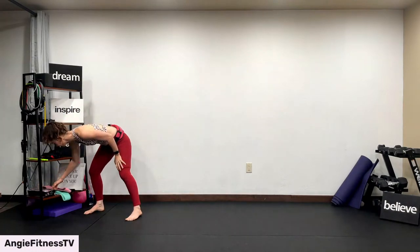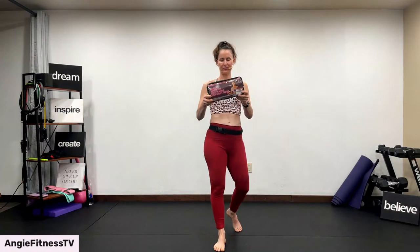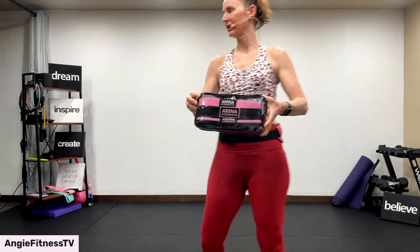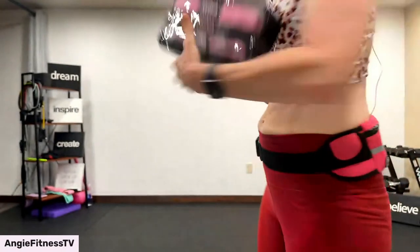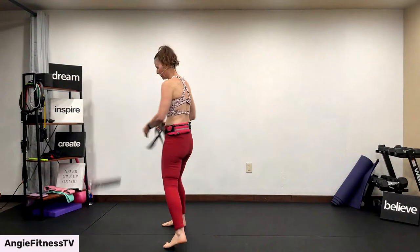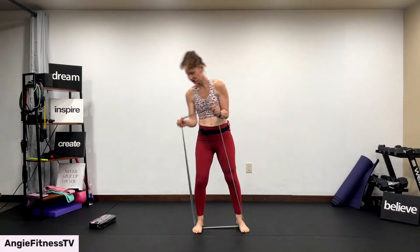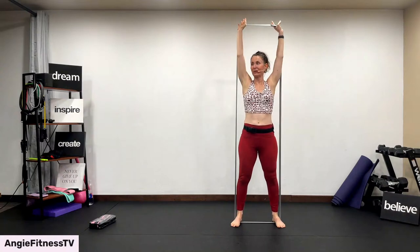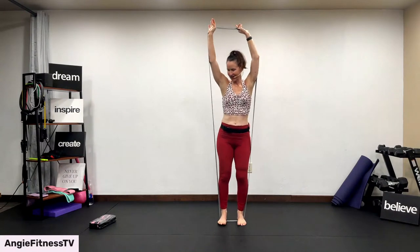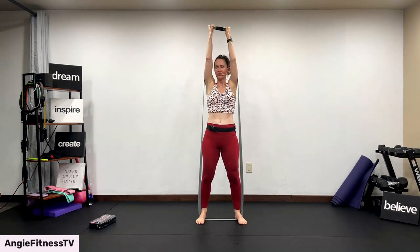You guys, before I go, one last thing. Okay, I did buy these. These are the Arena Strength booty bands right here. Let me get a lot closer. You're not going to see me, but I want to make sure you can see these. You see that? So these are like the booty bands, but let me show you. We use these in physical therapy all the time. They're going to have different strengths. Instead of the plastic ones, which we have, these are perfect for this. We can use these on the rebounder as well. I think these were like $15. And then you can get the heavier weight. We could do biceps, bicep overhead.